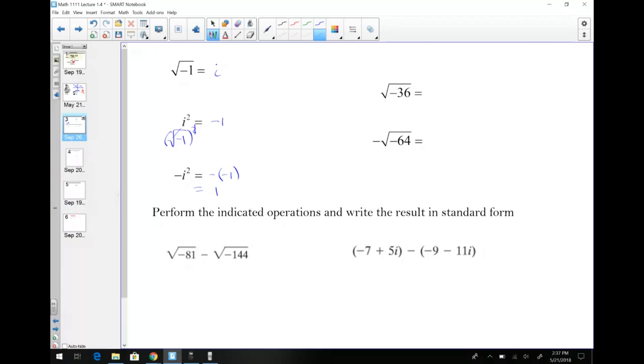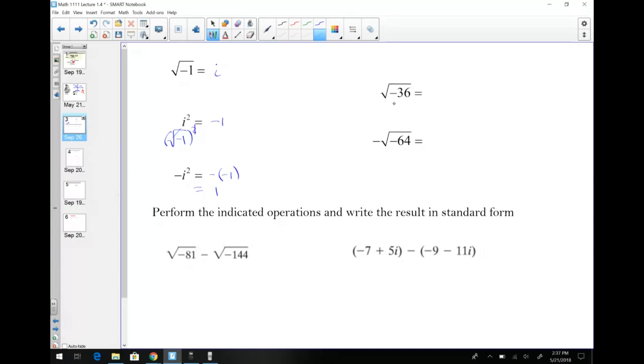Okay, so square root of -36. When you're simplifying square roots, anything with a square root, you will always want to split it up into factors. And you want to make one of those factors a perfect square. And remember, a perfect square is when you multiply something by itself, okay? Like 2 times 2 equals 4. 4 is a perfect square. 3 times 3 equals 9. 9 is a perfect square. 4 times 4 equals 16. 16 is a perfect square, and so on.